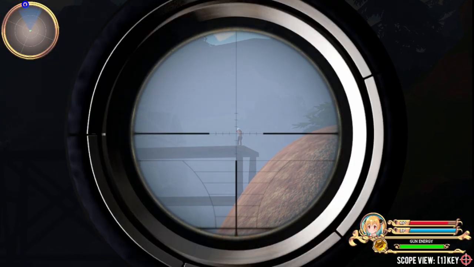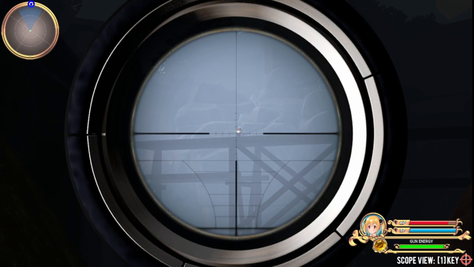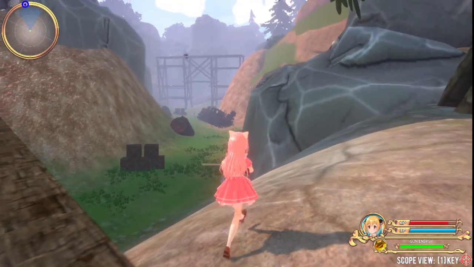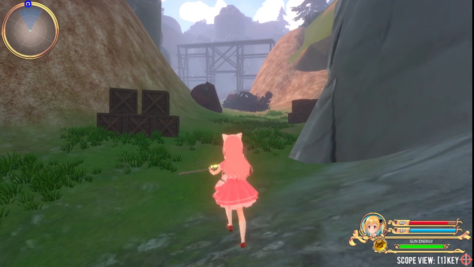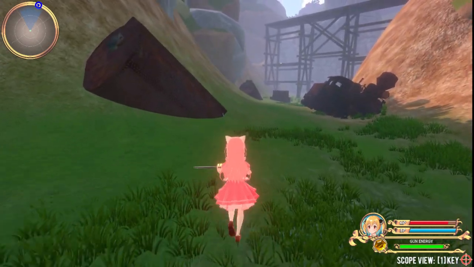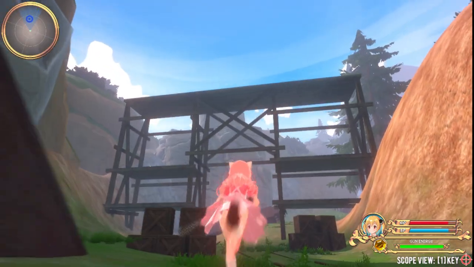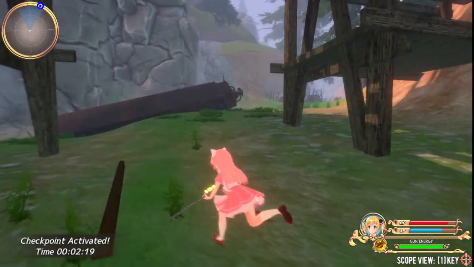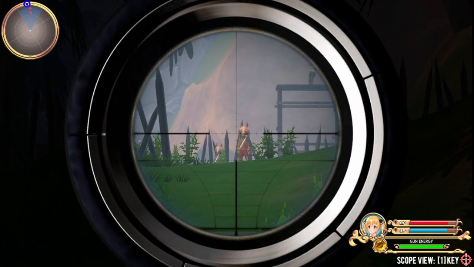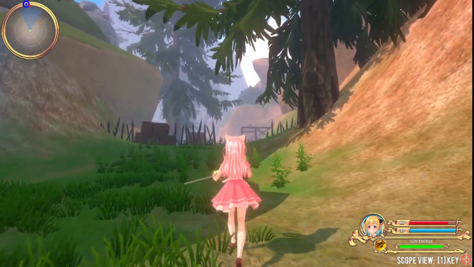I reflected his bullet back at him by shooting it. That's how you can even counter the enemy attacks with just your own gun by shooting enemy bullets. And they will hit back at the enemies. And yes, this is basically the entrance to the dungeon. And it says to you how long you took between each checkpoint, so you can speedrun this game pretty easily as well.